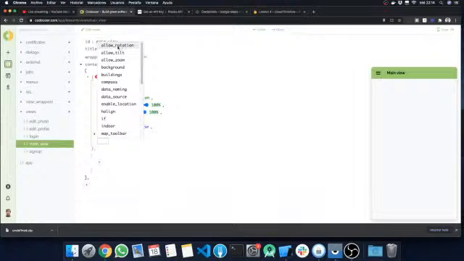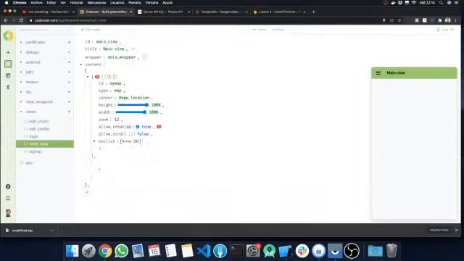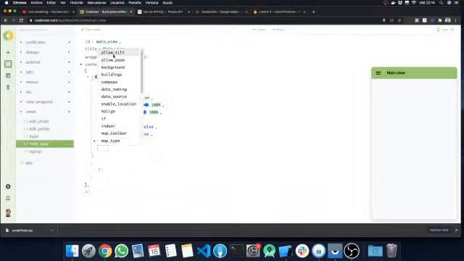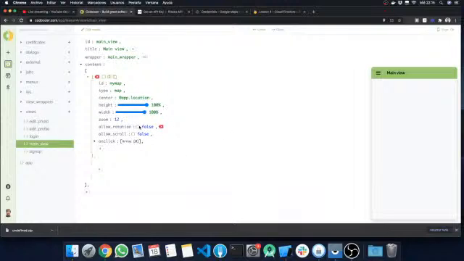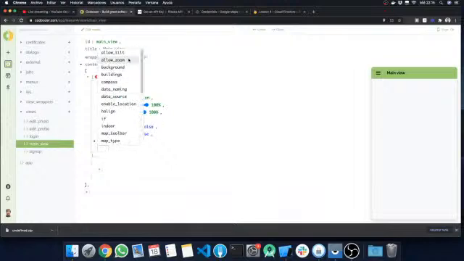It's the same for allow rotation: if you always want north to be on top of the screen, you can set allow rotation to false. Then you have allow tilt and allow zoom. That's obvious: if you don't want to let the user do the pinch gesture, you can disable it. By default, all of those are true. So if you don't use these parameters, you are allowing the user to rotate, scroll, tilt, and zoom the map.